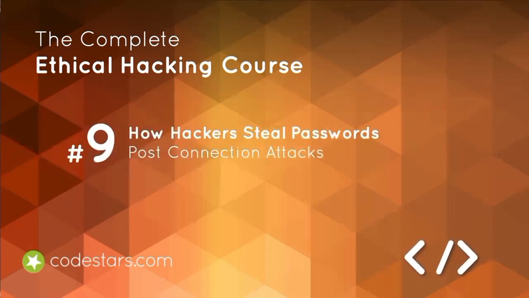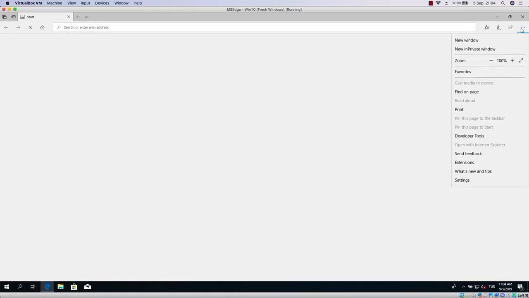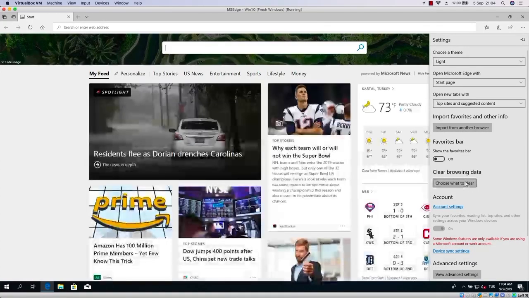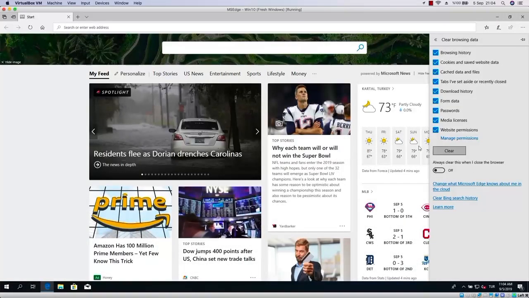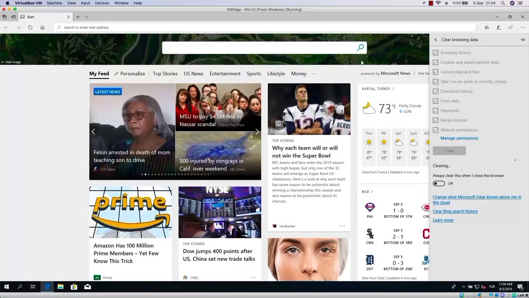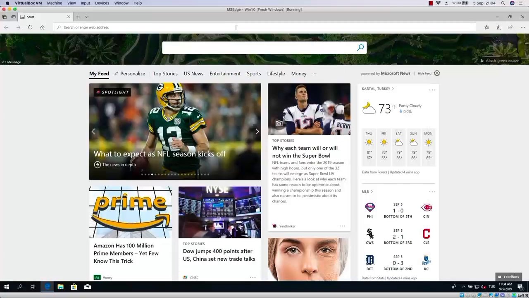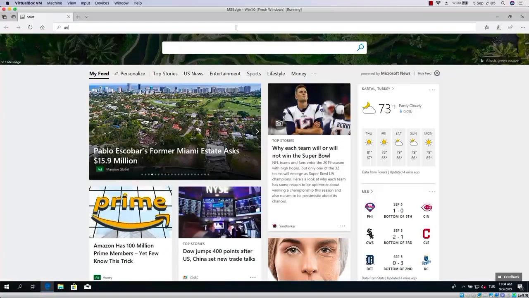Hi! Within this lecture we're going to see how hackers steal information when using the man in the middle framework. So now I'm going to go into my browser over here in my Windows machine, and I'm still running the man in the middle attack in Kali Linux. To begin with, I'm just going to go into the settings and clear the browsing data, because I don't want my existing data to interfere with my operations, so I don't want any miscommunication. So I suggest you clear the data when you try to test man in the middle attacks.